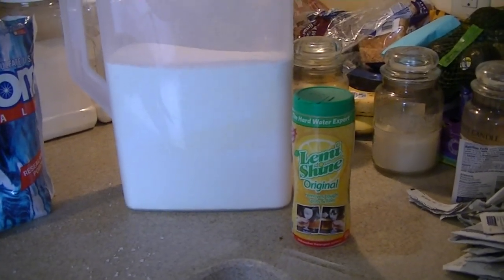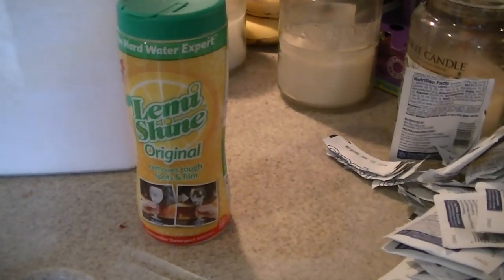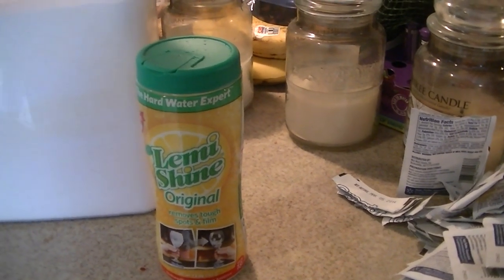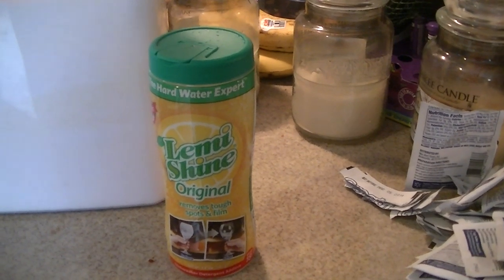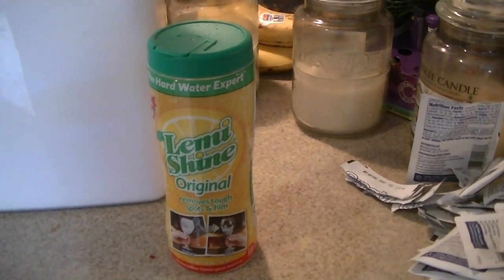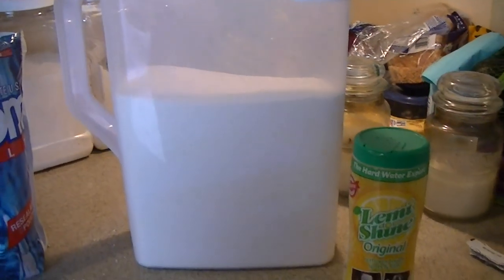And something new I'm going to try this time is this Lemi Shine. It's supposed to be like a rinse aid. I heard that it's supposed to be really good. So if you decide to use that, you're just going to put a tablespoon of that each time in the bottom of your dishwasher. So I hope this helps.